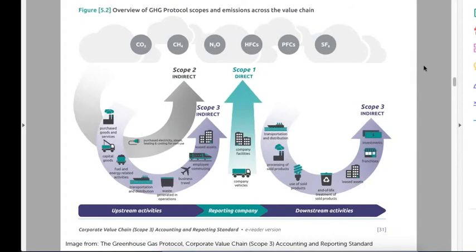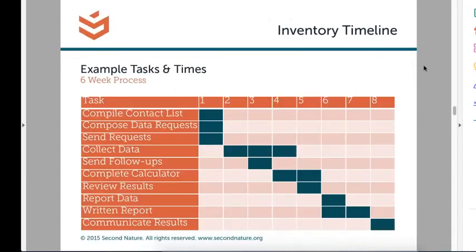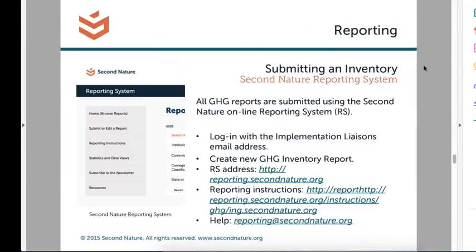You have to take the information that comes out of the carbon calculator and enter it into Second Nature's reporting system. It should only take 15 or 20 minutes, because you basically look at the results from your carbon calculator, type them into the Second Nature website and hit enter. So that's the only additional step that's really required, the reporting step after you've done the carbon calculator.